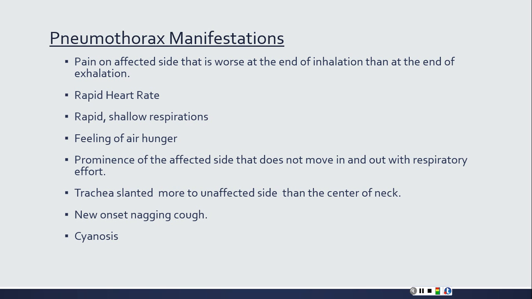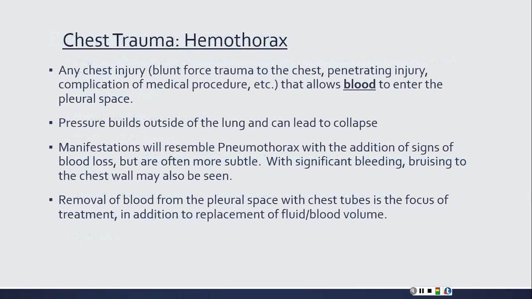All right, so that's a pneumothorax. Okay. Next, we have a hemothorax. It's similar, but not completely. With pneumothorax, we have air. We have some kind of hole or issue that causes air to move into the chest wall, increasing the pressure. With a hemothorax, now we have blood that enters the pleural space. Okay, blood enters the pleural space.